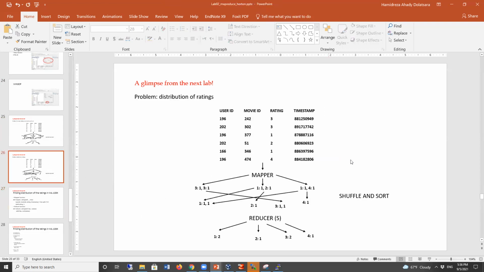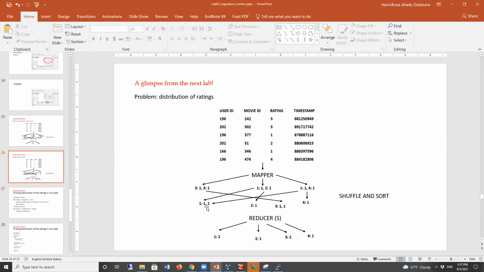Let me go here. Again, sorry, this is the second problem. So as you see, for each line, just pick ratings and assign 1 next to it. Then each rating is a key: rating of 1, 2, 3, 4.